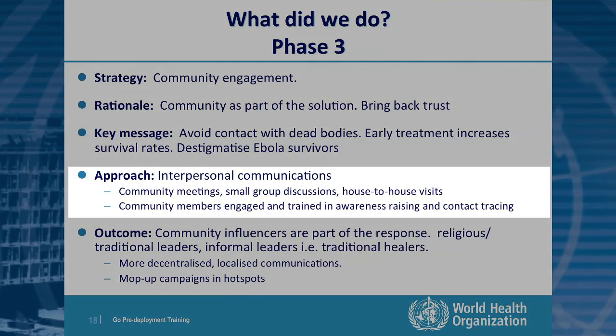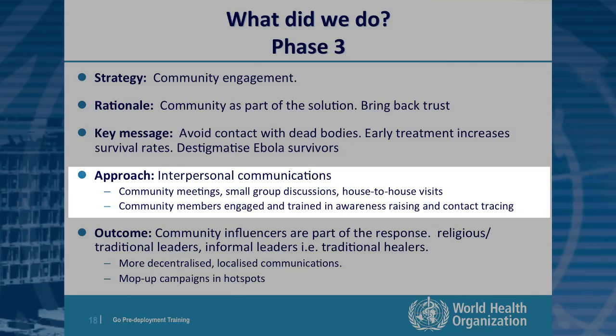The approach here was not one of mass communications, not one of posters and radio and TV. While they were still used, the main strategy and approach was interpersonal communications. So in community settings, small group discussions, house-to-house visits, community members were engaged and trained in awareness raising and contact tracing. It's important that the key actors in community engagement are from the community.